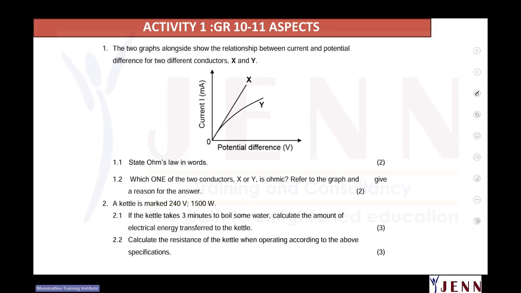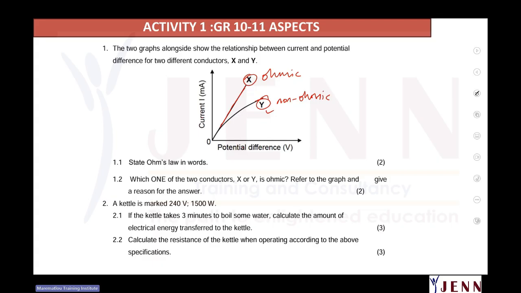And then this is the Ohm's law relationship. Now, here they want you to look at the relationship between current and potential difference. Current is on your Y, potential difference is on your X-axis. One of the conductors, X, has a straight line, the other one is bending, which is Y. So this will be known as an ohmic conductor, and that will be a non-ohmic conductor. Why? Because it does not obey Ohm's law. Ohm's law says current is directly proportional to potential difference. So that would be the questions that they asked there.